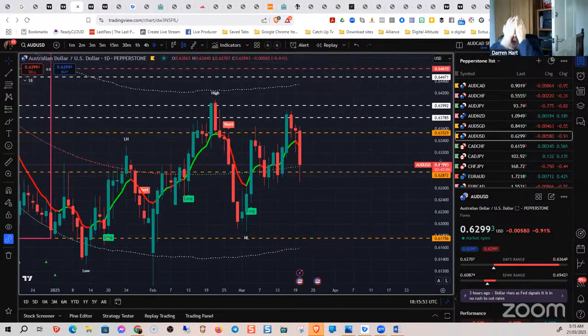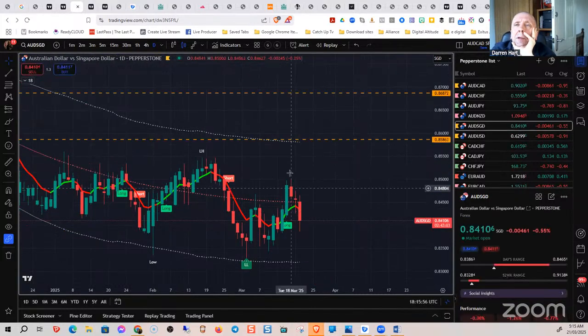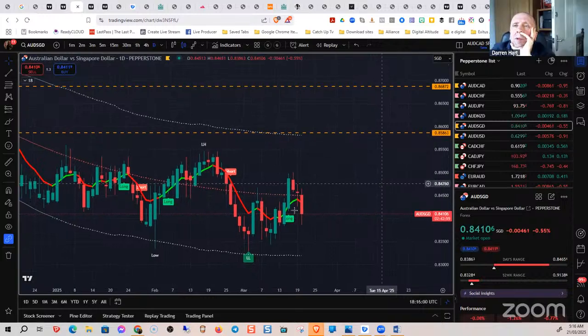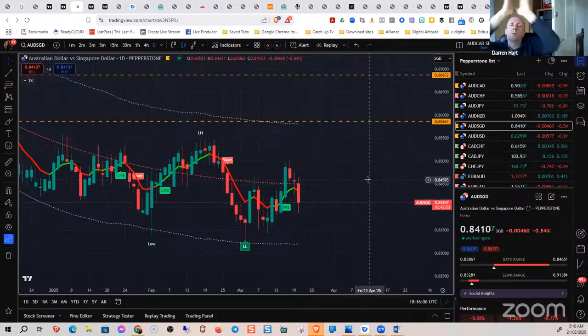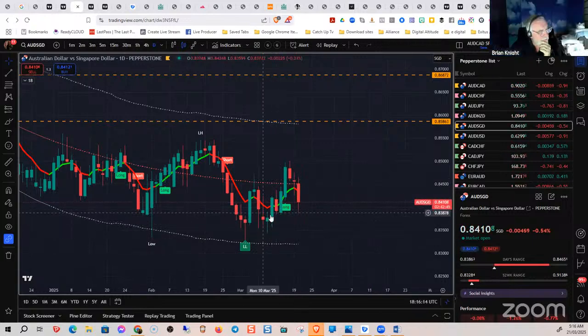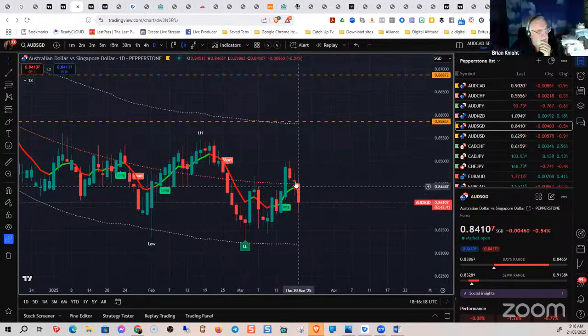AUD Singapore, I got in as a 3/4 trade, but it didn't reach the target. Now it's pulled back, so now it's time to get out. It's gone red. That's what I'm doing on these 3/4 trades. On the double trade you would have got in somewhere here or wherever. Now it's gone red. Should have really got out of the trade at that candle when it turned red on the doji.